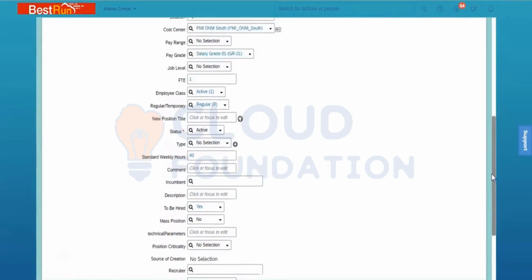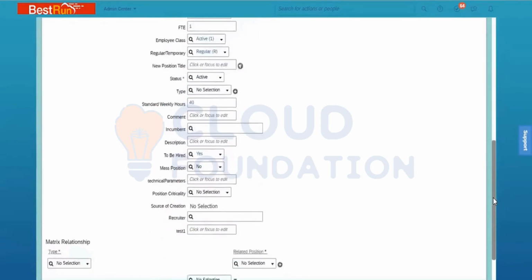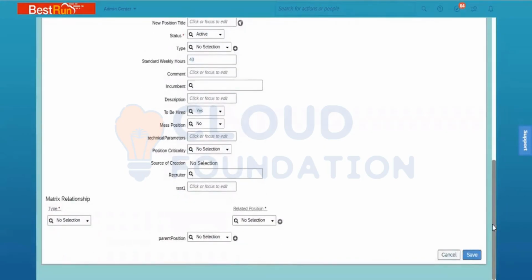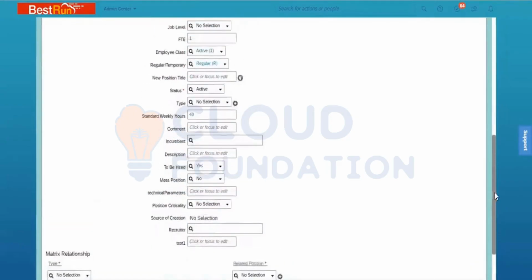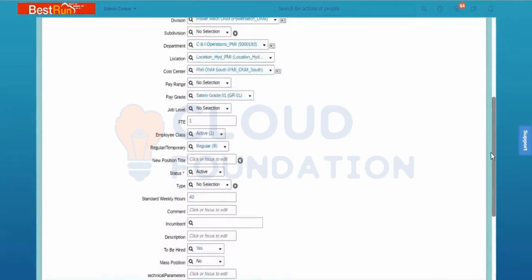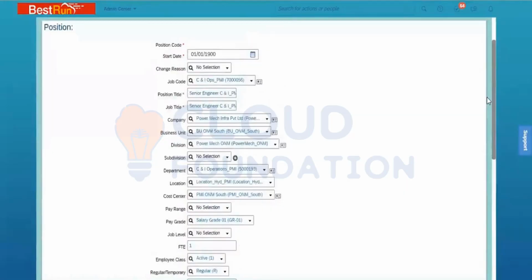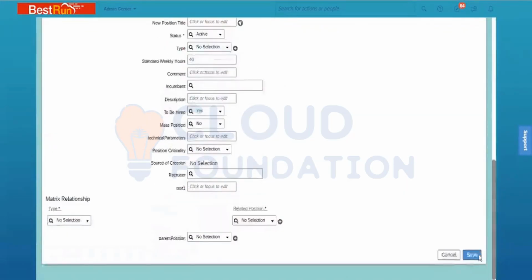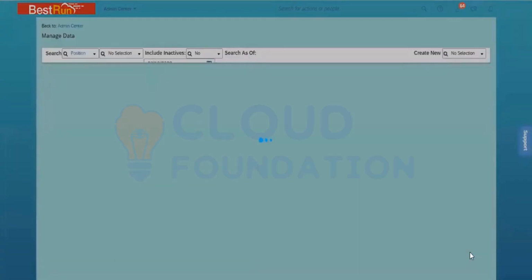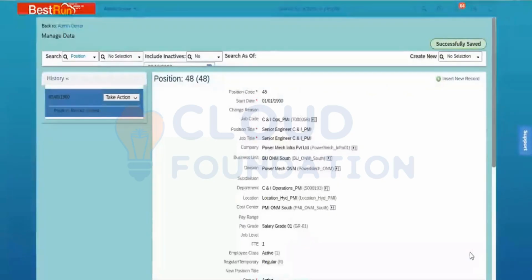And everything we have already taken, even for the mandatory fields and the non-mandatory fields. We have already taken all the details on 1900 and then click on save. You can see the position is created.